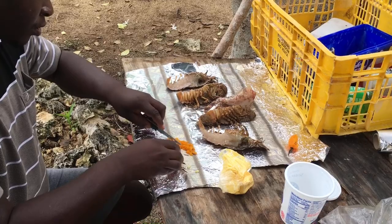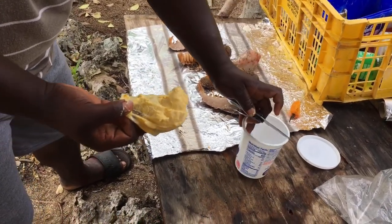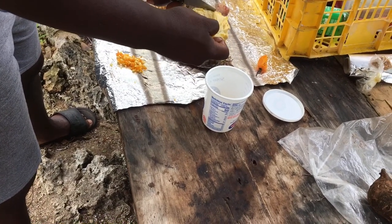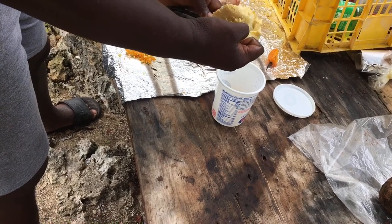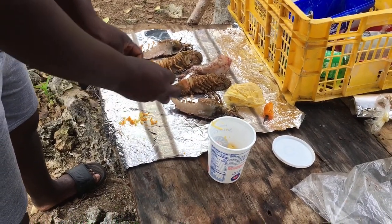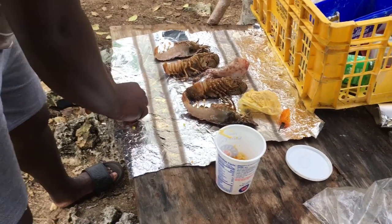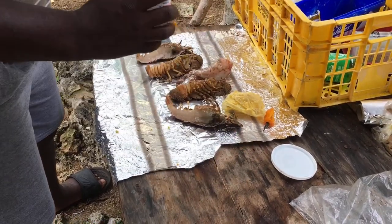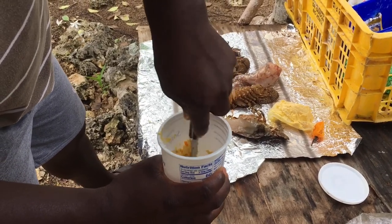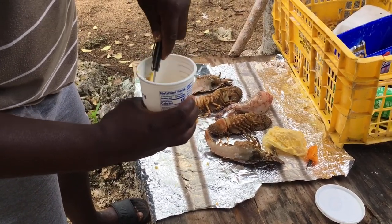Alright, cut him. Alright people, so I'm gonna look at the container here. I'm gonna take out some of the butter and add it in there. I'm gonna cut up the things now and throw them in there. So what I'm gonna do now is mix them up and infuse the butter and the garlic and the pepper, you know, see there, just mixing it up. Get my knife, it's like a paste, you know, like a paste. So it's gonna add to the stuff.